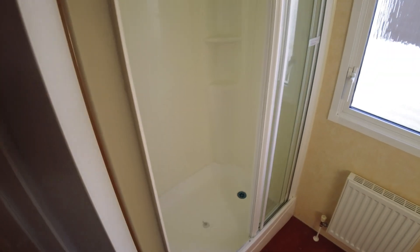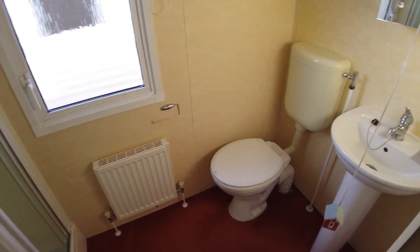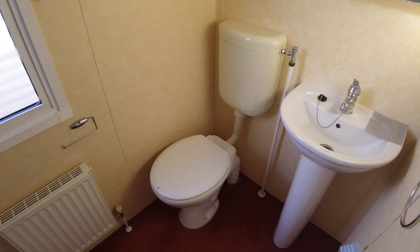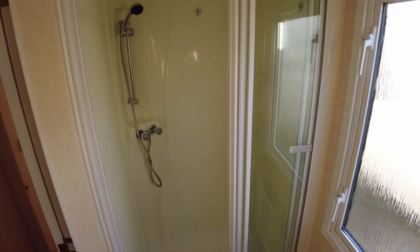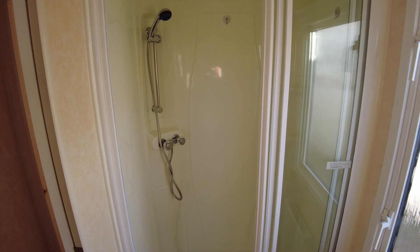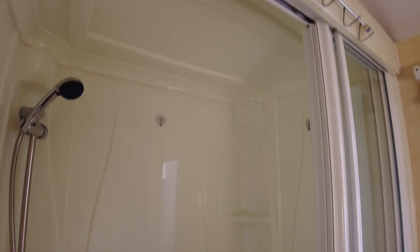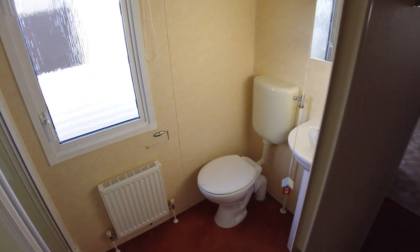Then we've got our bathroom here — so as I say there's an en suite toilet and then the main bathroom with a shower as well, sink and toilet as you'd expect. It's a good sized shower actually — the door goes back more than 50%, so almost like a two-thirds opening, which is handy. The enclosure itself is quite a nice size and it's got a plastic topper on it which quite often does help with damp. So that's a good sized main bathroom, and with the en suite as well, your second bedroom could be a double if you prefer.